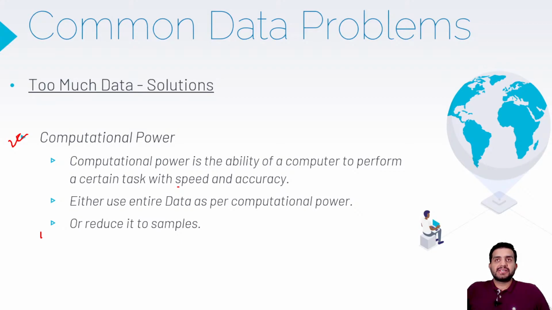So what can we do in this case? Either we have to enhance my computational power, either I have to upgrade the infra on which I'm going to work on, or we have to reduce it to samples. We cannot use the entire data set, because as simple as that, if my system allows me to solve the maximum of 16 GB of data, I cannot process 50 GB of data. I can only process 16 GB, not more than that. So I have to make sure that I limit the availability of my data by taking some samples.